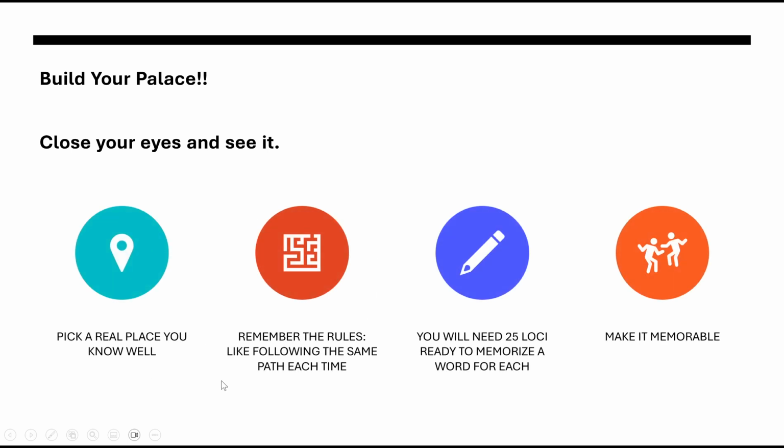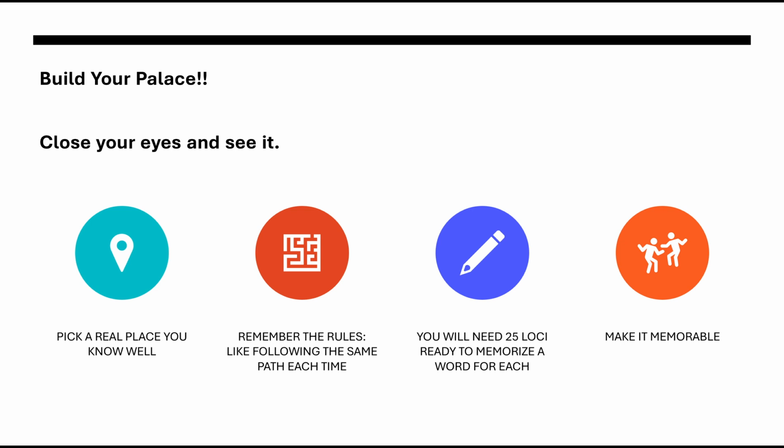Okay, this is the last step of this video. We want you to build your palace. So I want you to close your eyes. I have the steps and many of the things we've talked about. But remember, at the end of this video, you're going to get another survey, if you haven't already, that's going to include our word list. So what I want you to do before you read over this word list and memorize it is to build your palace. So close your eyes, go in, and let's look at it.